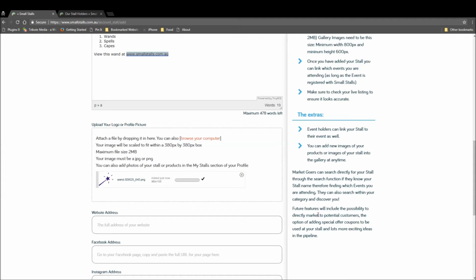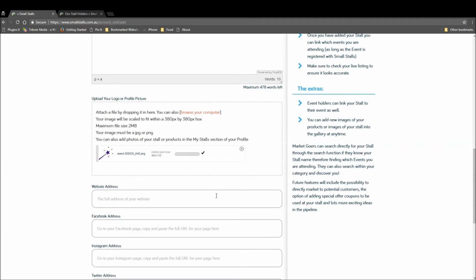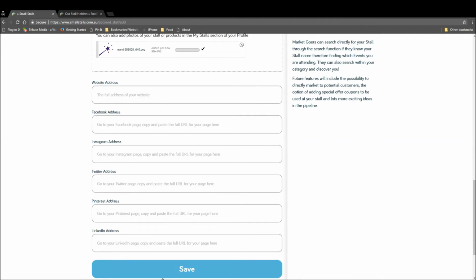It does get resized to fit into a circle. So the logo needs to be bigger than 380 pixels by 380 pixels, and it needs to be either a JPEG or PNG. And we strongly recommend that you try and shape your logo into a square size. Then you'll get the logo being centered on your circle on the page. You can put the website address so people can find you. So there's links and any other links like Facebook, etc. there as well. And when you've done all that, all these social media links or your own website address, you can press save.